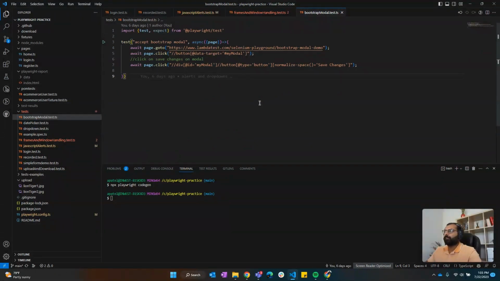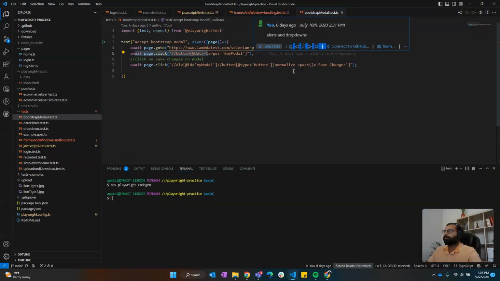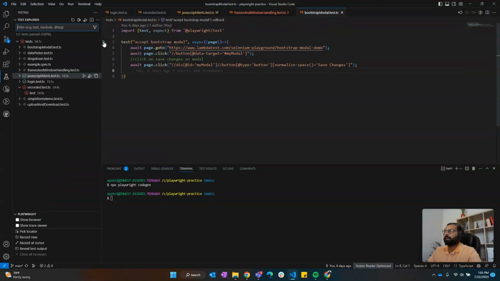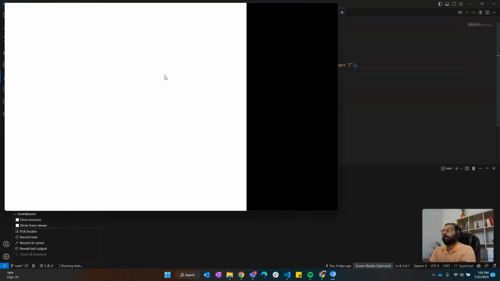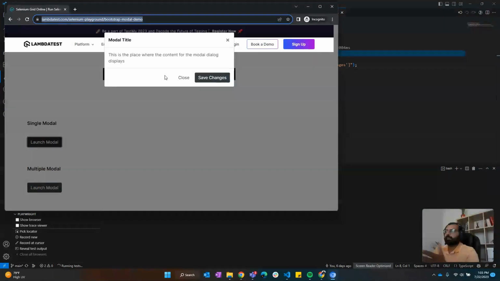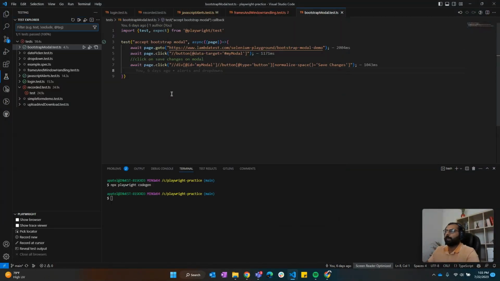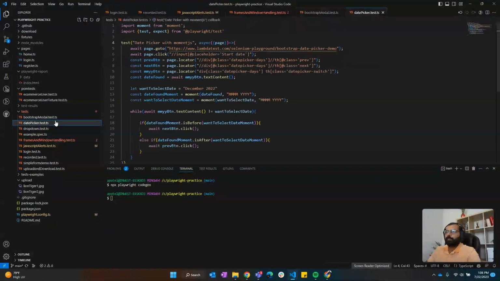Now, what's the bootstrap? Bootstrap is very simple. You simply go to the particular URL and then you click on a modal, and it's pretty simple. It just launches the modal, and you just click on the modal. So you don't have to do any extra step. Sometimes engineers forget and try page.on and it doesn't work, because only JavaScript modals can be handled using that page.on method, but not the bootstrap. Okay, it's simple.